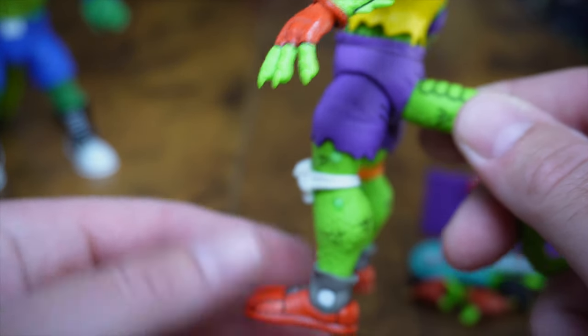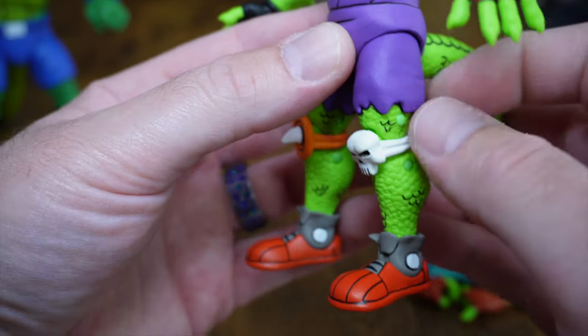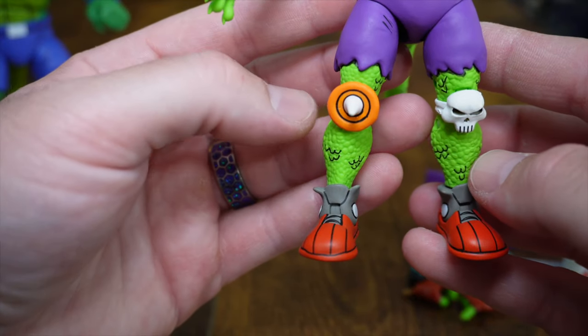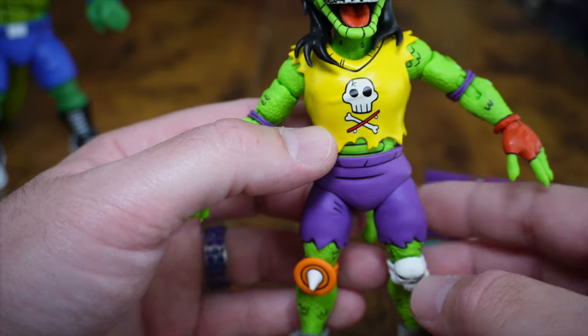Looking good. There's his legs. Look at all that texture in the legs. He's got his skull pad. All right, skull and crossbones with the skateboard shirt.